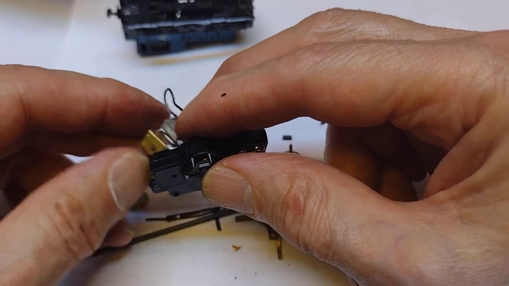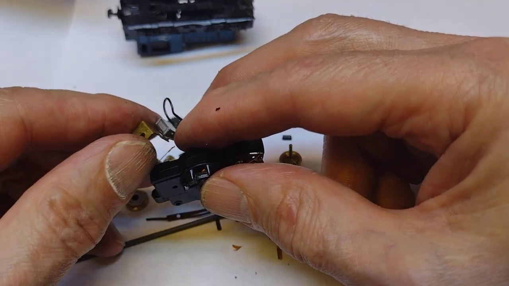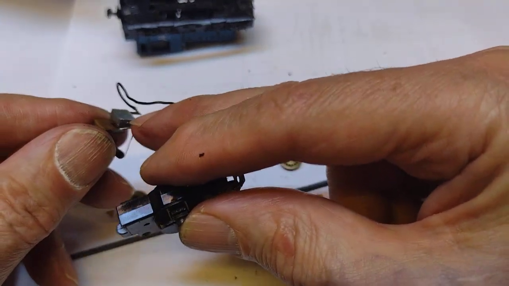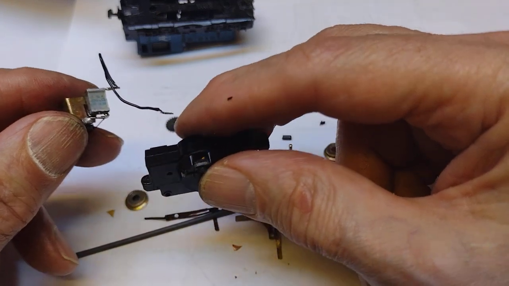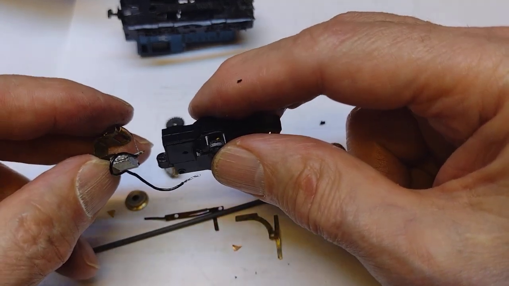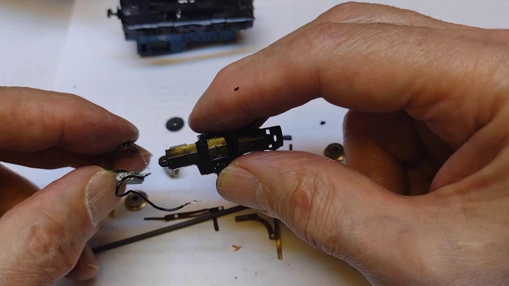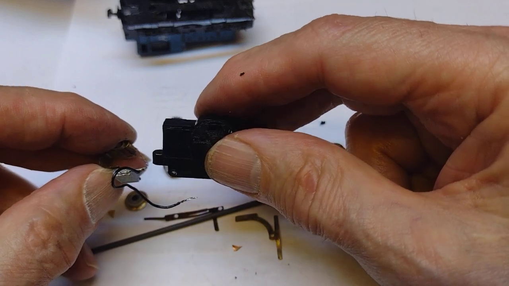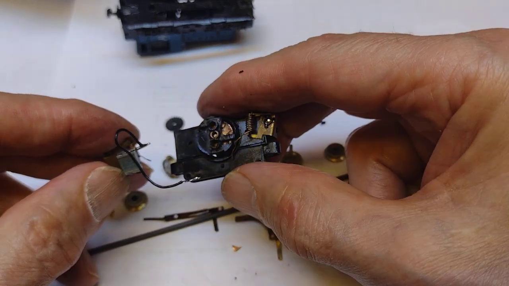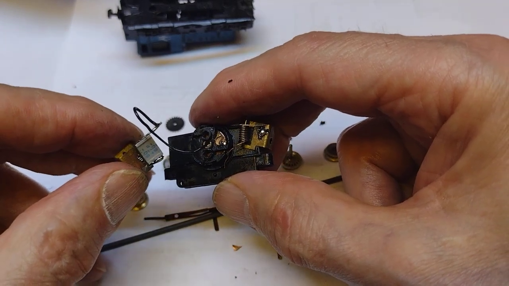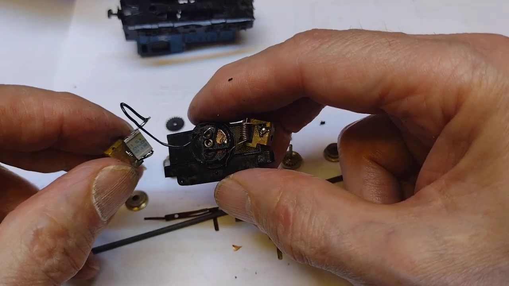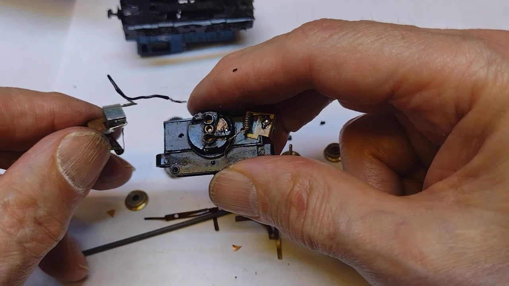We have another one here but this has actually got a capacitor on it, presumably to reduce sparking. I haven't tested it but it could be that capacitor's gone and that's why I've got the burning on my commutator, or maybe it's just because it's old and the brushes had worn down. I was certainly getting a lot of sparking on it, so that obviously wasn't good and probably the reason it failed.